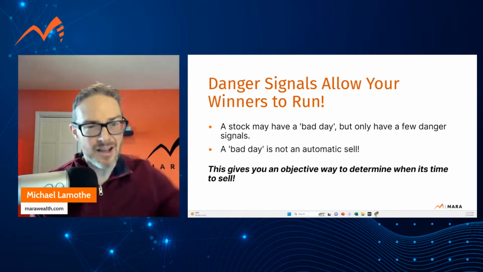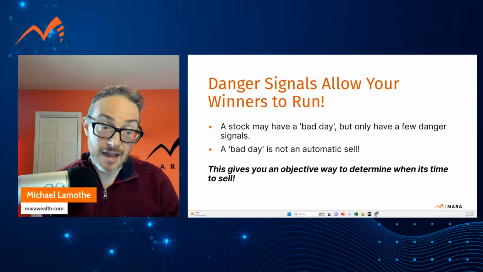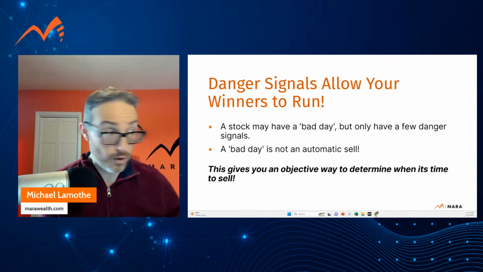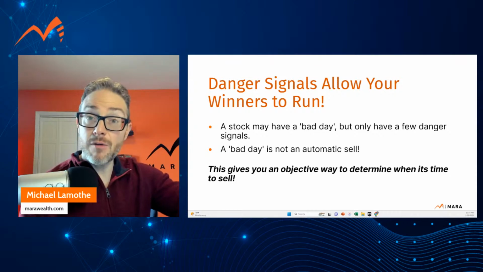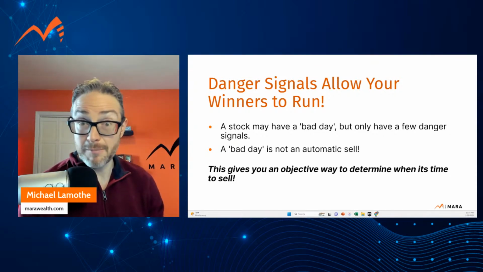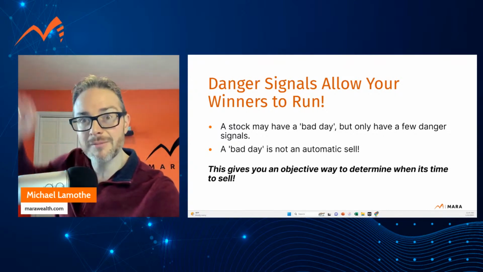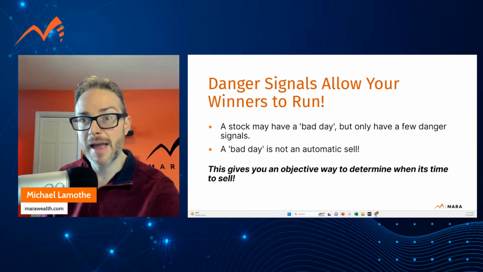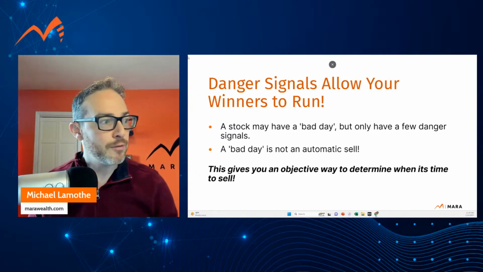Because a stock could plummet in the middle of the day, and then you go and look at your danger signal sheet, and what could be a very scary bar might be, oh, you know what? It's actually not that bad. There's only 3 danger signals. This is a hold. And then next day, you're back and off to the races. And this is the purpose of it. This is what this helps you to do.